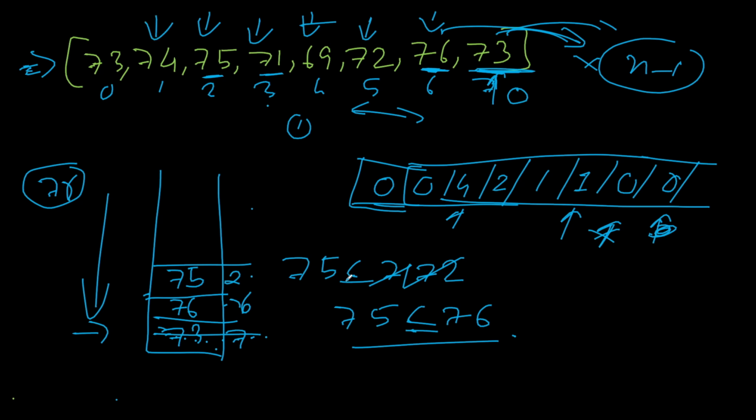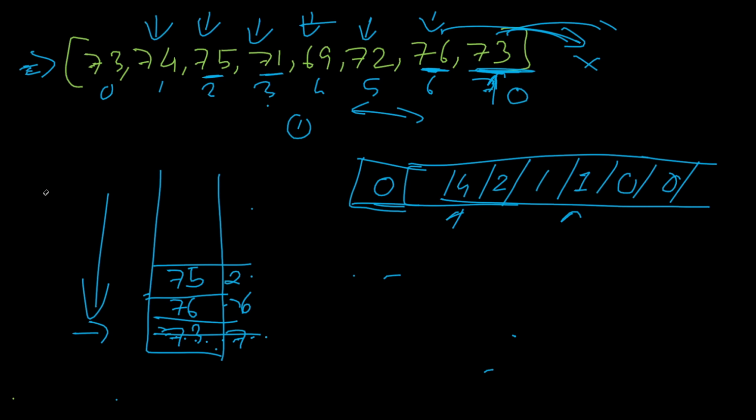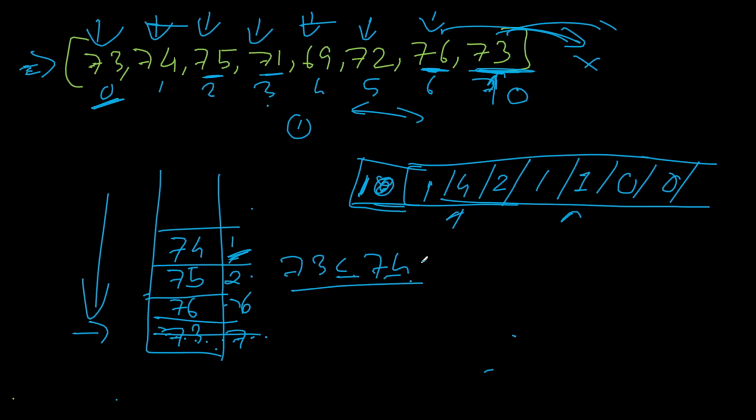Now it's 74, right? Is 74 less than or equal to 75, the stack dot top? It is, right? So the difference between those is 1, right? If you check the indexes from the stack also. So what I will do, I will place 74 here, the index 1, and this will be 1, right? Again, I will move to 73. Is 73 less than or equal to the stack dot top, which is 74? It is, right? And the difference between them is also 1. So instead of 0, it will be 1, right?